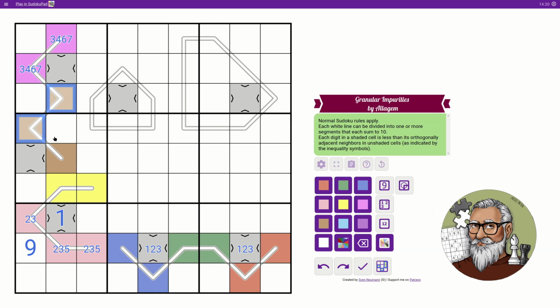What could that be? We could have 2 2 and 6. Well, we can't have 2 here because this is a minimum of 2. Okay, so that's out of the question. Right, we could have 3 3 and 4. Right? We could have 4, 4, and 2. And that's it. Am I missing something?